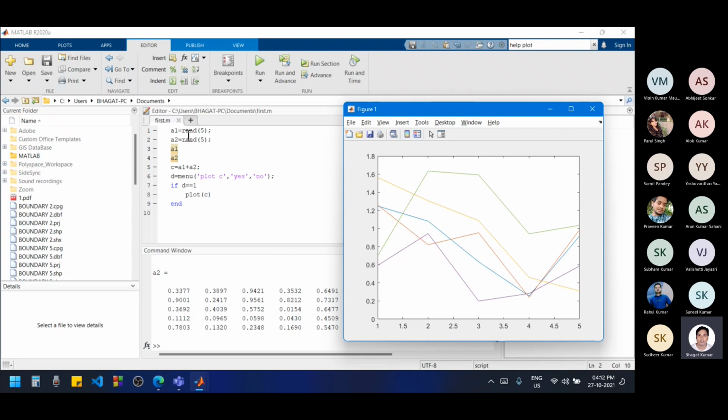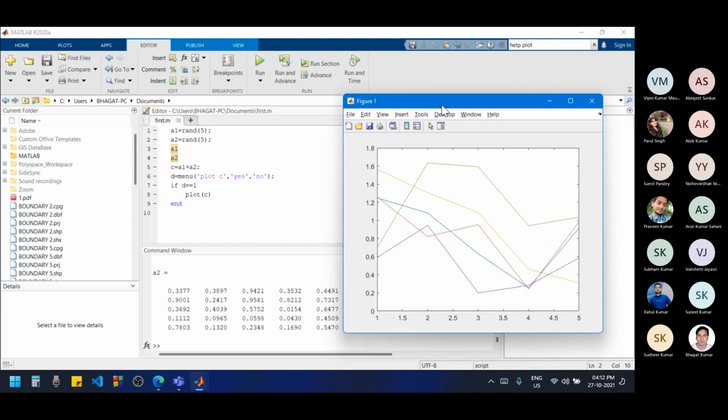I created two matrices of order 5 by 5, displayed them as A1, A2, summed them and stored the result in C. Ask the user to choose whether they want to plot, yes or no. If the condition is true, then I will plot it.